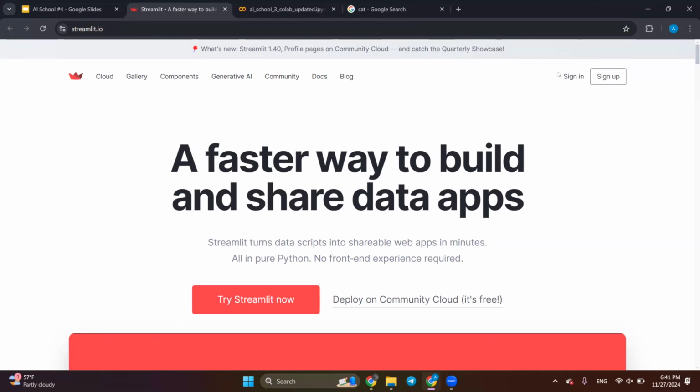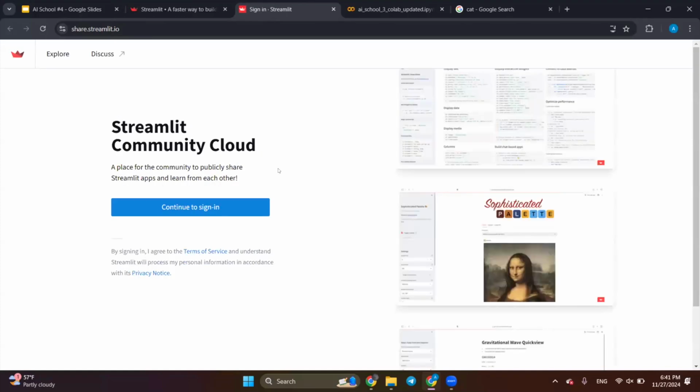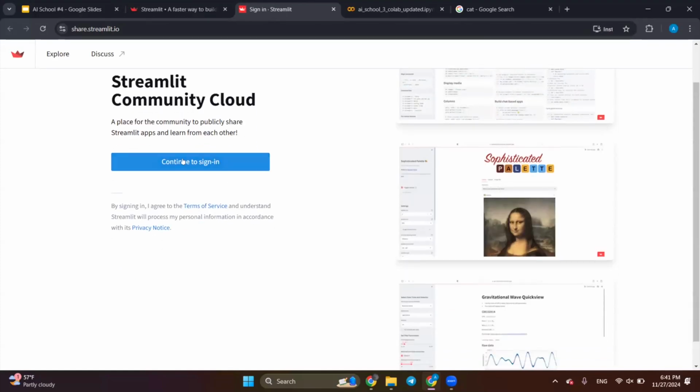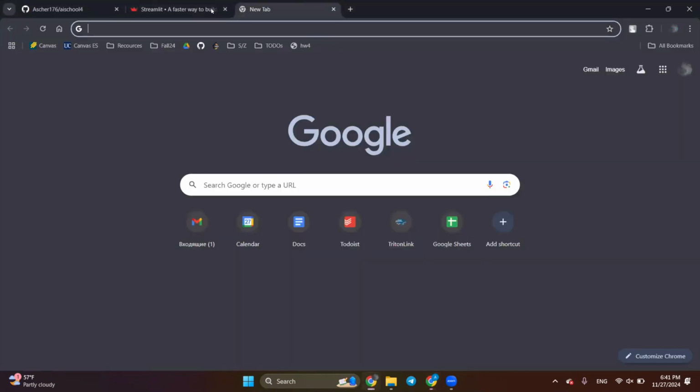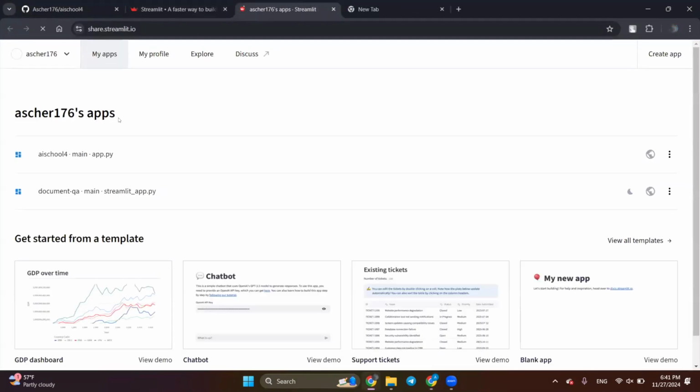So you can sign up. I will sign in because I've already done that. When you're creating an account, you have a choice of signing in with Google or signing in with GitHub. If you sign in with GitHub, there is this menu, My Apps, and there's Create App.